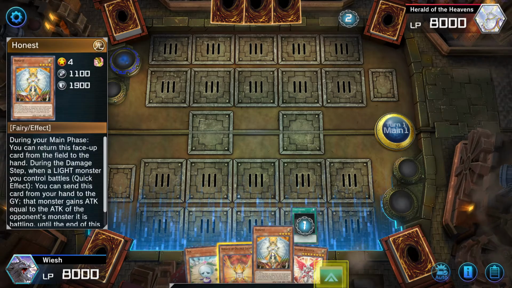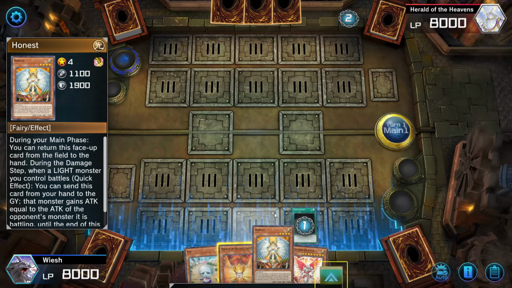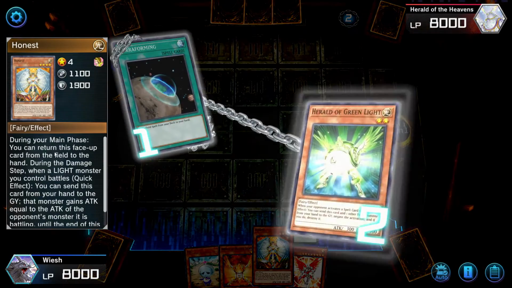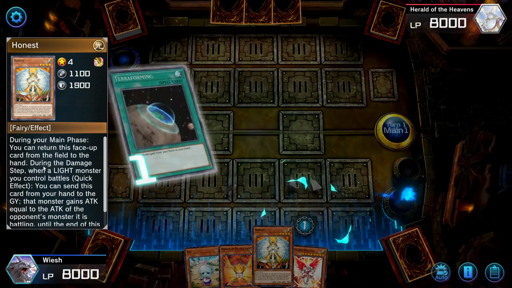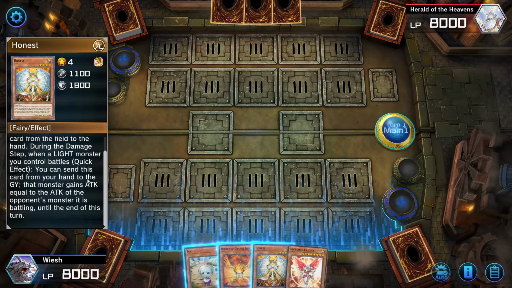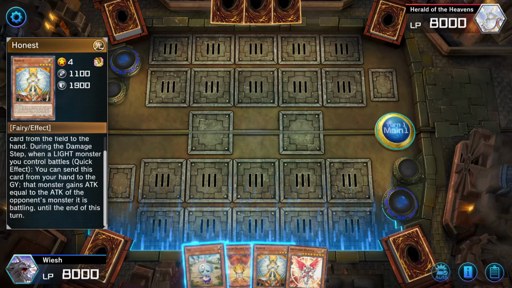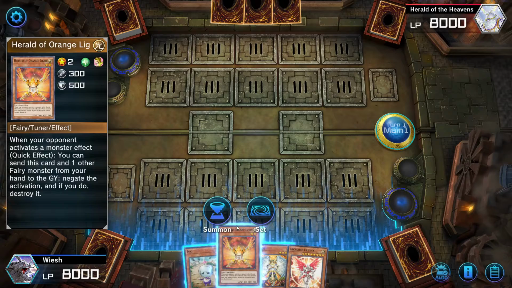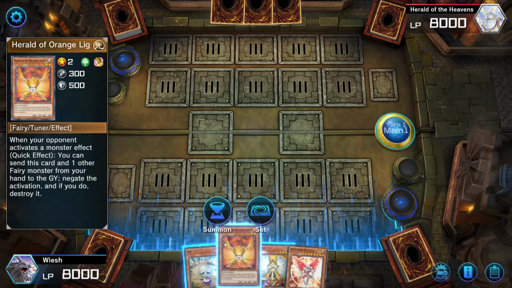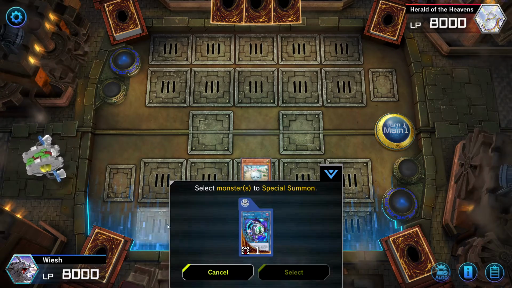But what else do we do? We don't have another play or anything. We have this. Okay, no, let's not negate it. Okay, during your main phase, you can return this face-up card from your field to the hand. During the damage step, when a light monster, you can, yeah. Monster gains attack equal to the attack of the opponent monster it battles until the end of this turn. So I guess we could do something like that. But yeah, none of these monsters are actually really useful. Let's just do this. Oh, we have it. Oh yeah, that's the big monster.